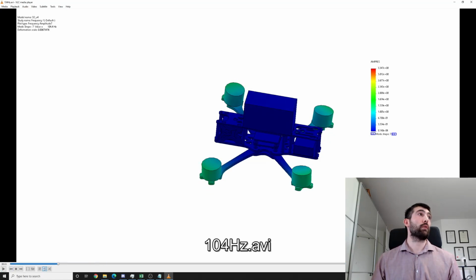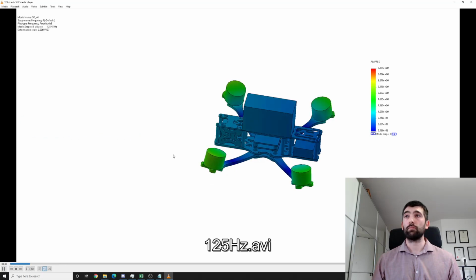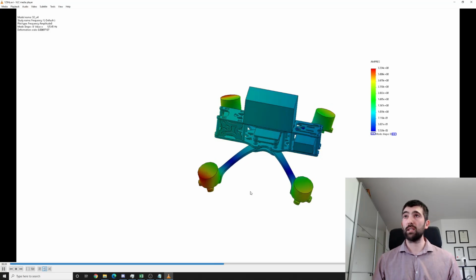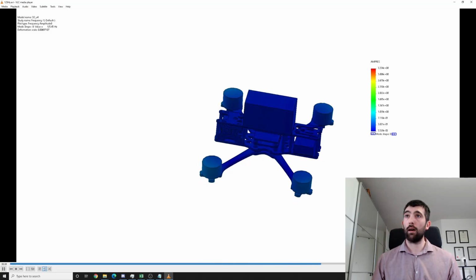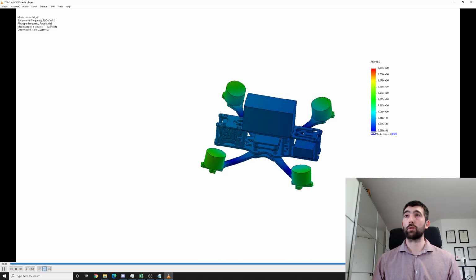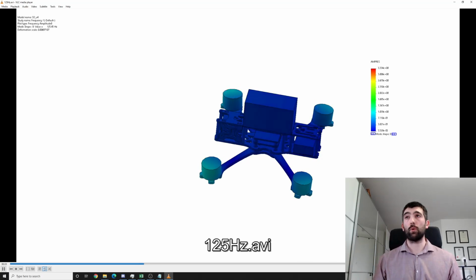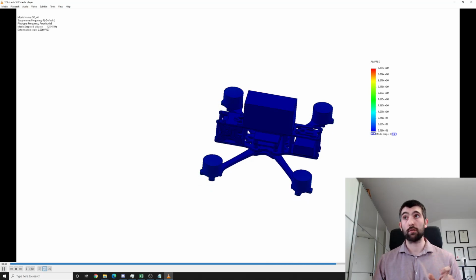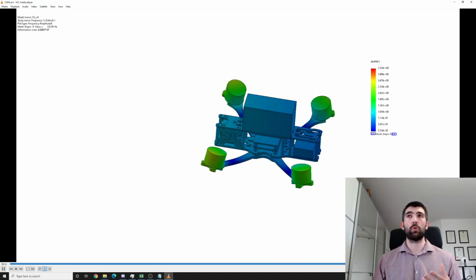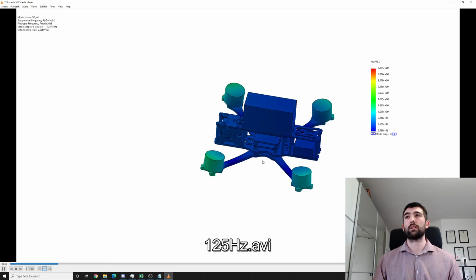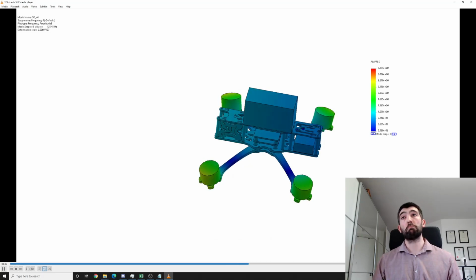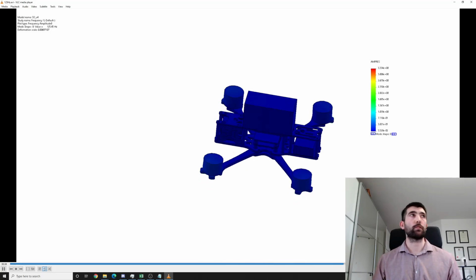If we now look at another resonant mode, same frame, this is the second resonant mode of this frame. We can see here that we've got the motors bouncing up and down, but the flight controller isn't really rotating inside the quad. So that means that the gyro, which is responding to rotations, isn't really going to be particularly sensitive to this kind of resonant mode. And so maybe we don't need to worry so much about it.